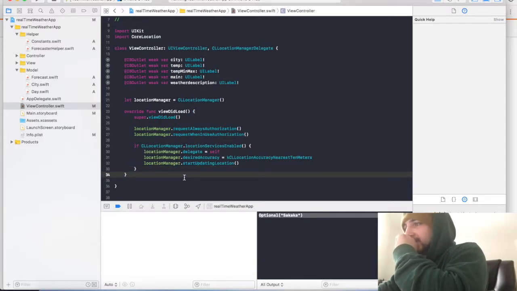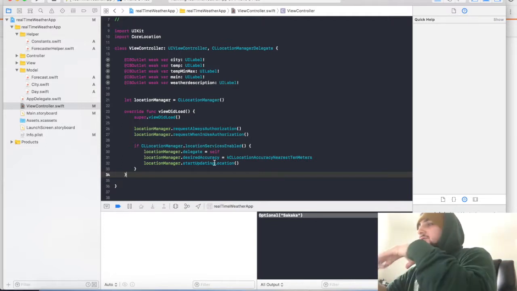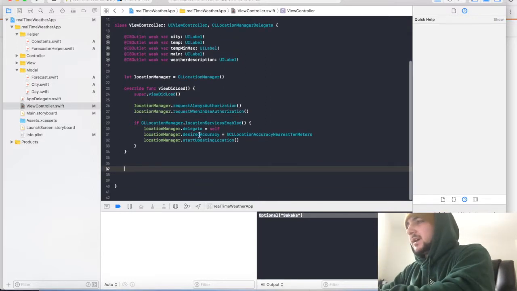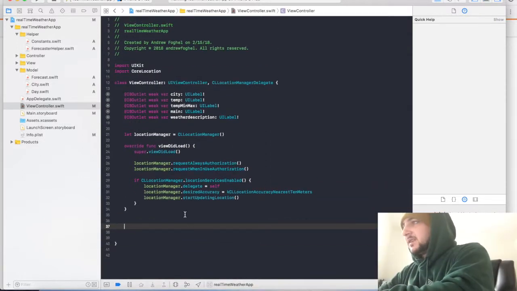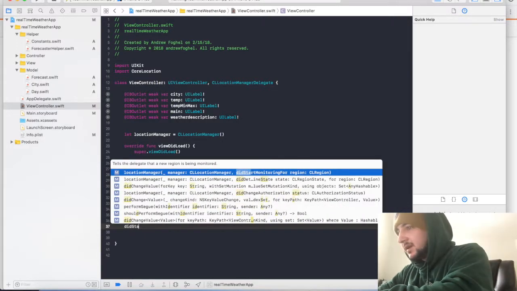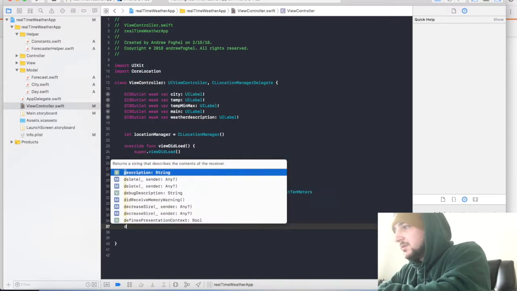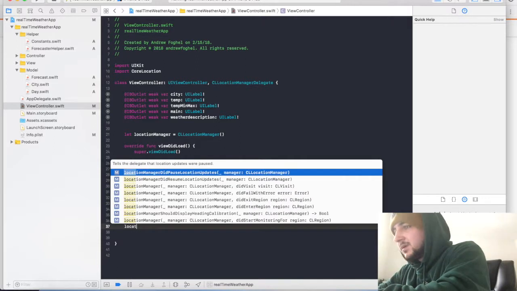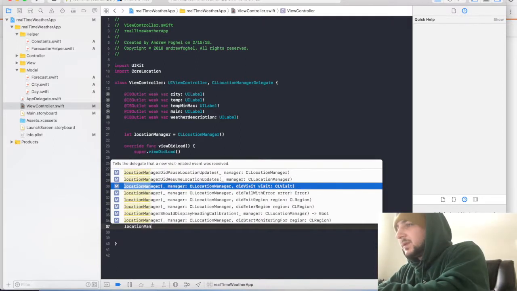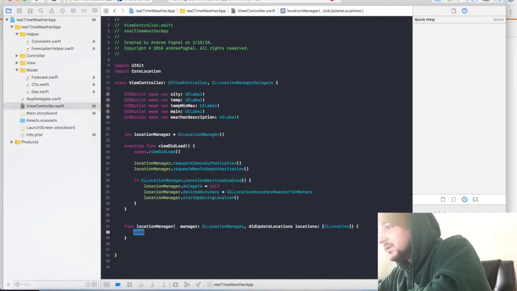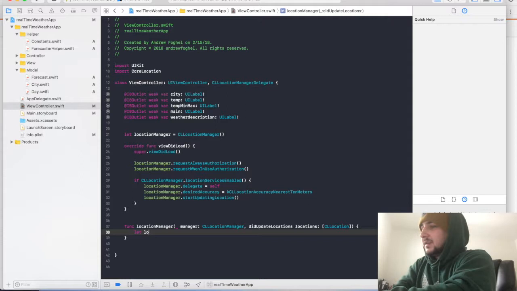So now that we're updating our location, we're going to be getting our latitude and longitude. Let's see how we're going to get that. It's going to be part of this delegate function. I'm just going to type in locationManager and you'll see a bunch of these functions: didUpdateLocations.